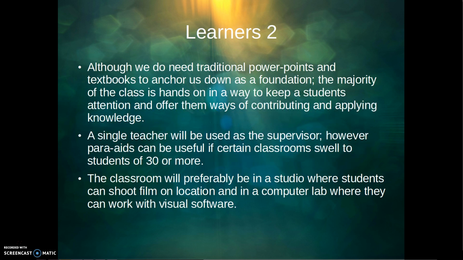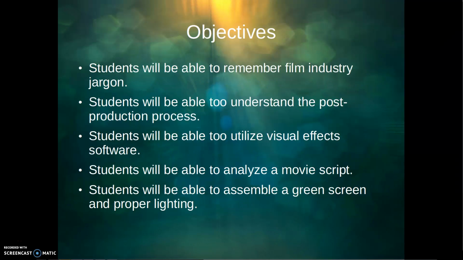Learners 2. Although we do need traditional PowerPoints and textbooks to anchor us down as a foundation, the majority of the class is hands-on in a way to keep a student's attention and offer them ways of contributing and applying knowledge. A single teacher will be used as a supervisor. However, teaching aids can be useful if certain classrooms swell to students of 30 or more. The classroom will preferably be in a studio where students can shoot film on location, and in a computer lab where they can work with visual software.